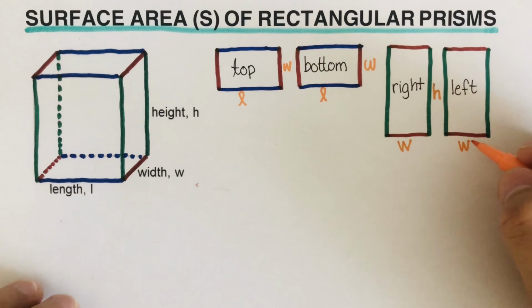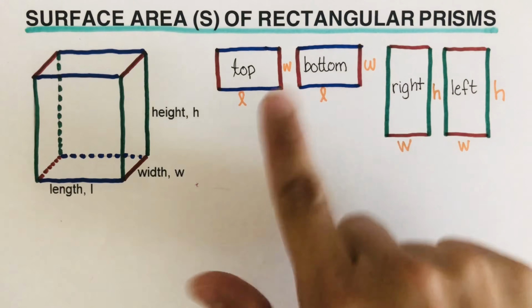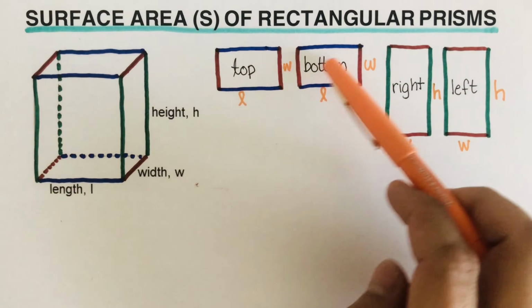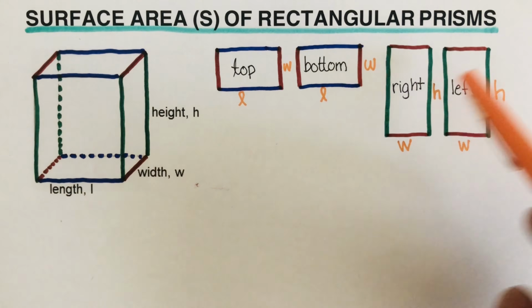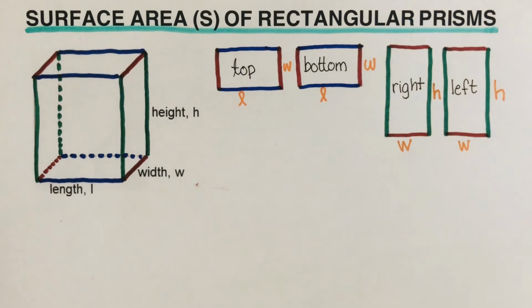And this is the height. So I'm gonna label that as height. Now I am going to draw the front and the back. So we complete everything. Actually, there are 6 of them. So top and bottom, 2 of them. Left and right would be another 2. Then we are left with the front and the back. So let's draw the front and back.